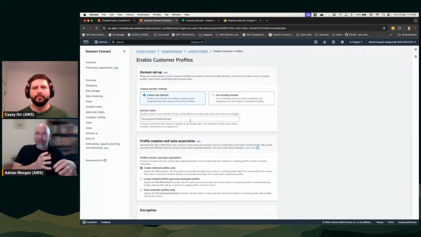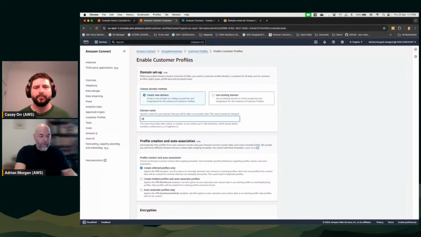It's just part of Connect, that seamless single application. And that's really cool because what it means is when you do bring data in, all that data that sits there comes under the same security controls that you've got for Amazon Connect, all the same attestations like the SOC 1, SOC 2, SOC 3, etc. All of those things, because this is just part of Amazon Connect, it's all there automatically.